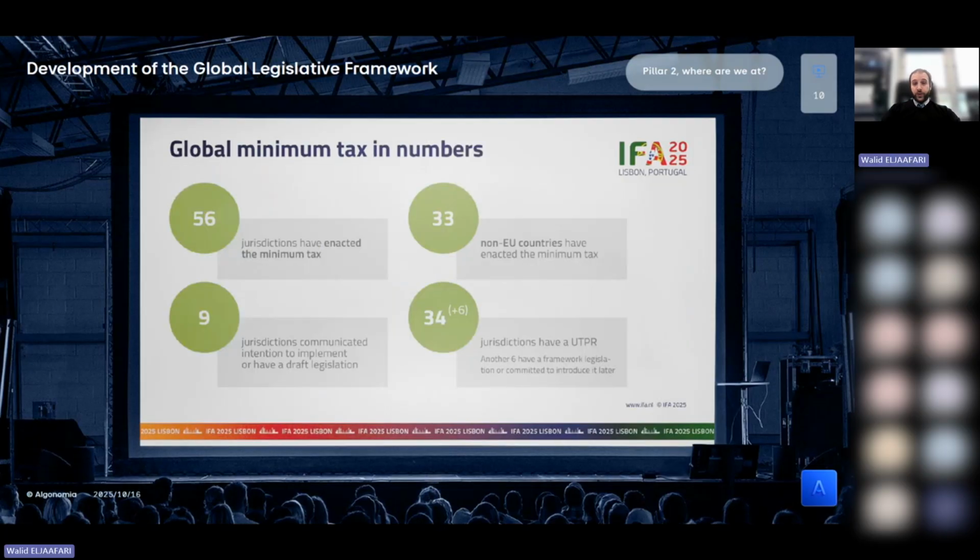In terms of jurisdictions that have implemented Pillar 2, the OECD is already sharing on their website an updated count of all of the various jurisdictions that have implemented it or have a QDMTT or a QIR or a QUTPR. So basically all of this is available. And they have made these synthetic slides showing that 56 jurisdictions have enacted some kind of minimum tax with various degrees of completion.